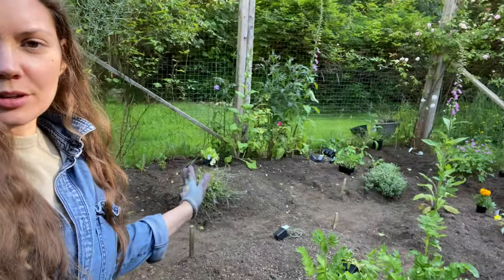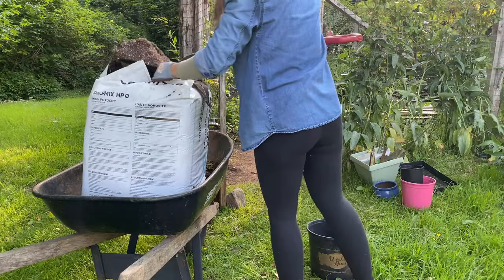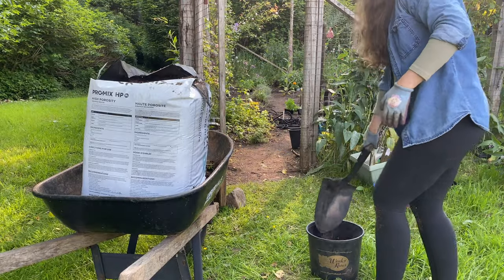So I've been learning a lot about compost and fertilizer over the last few days, and I realized that even though this soil is really rich, I'm just gonna add some ProMix soil, and I got a little bit of compost. So it kind of worked out that I hadn't planted the vegetables yet, because now I can add some more nutrients to the soil. I only have a little bit of compost, so I'm thinking I'm just gonna save most of it for the squash beds, because I know that they could really use it.